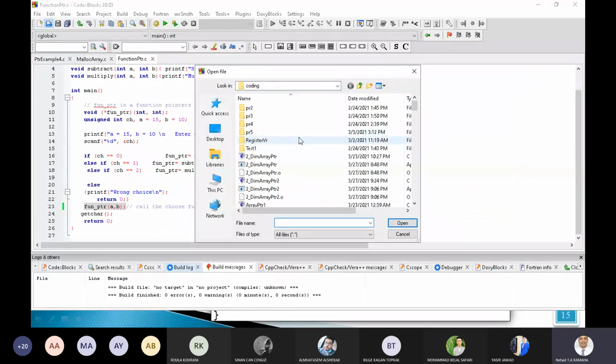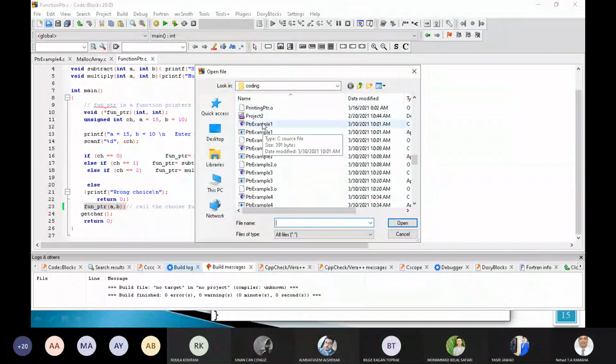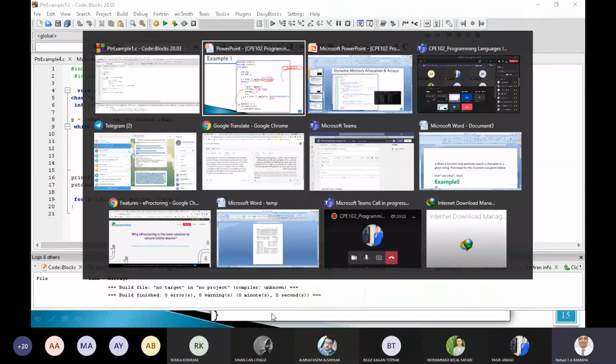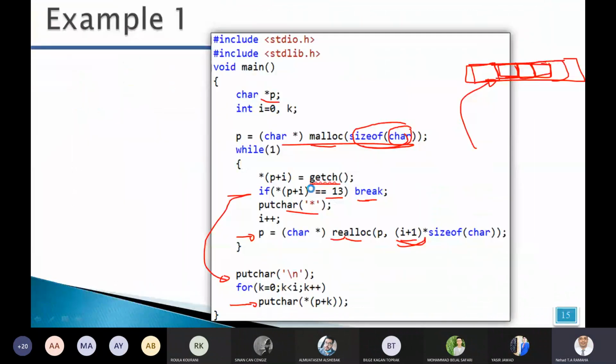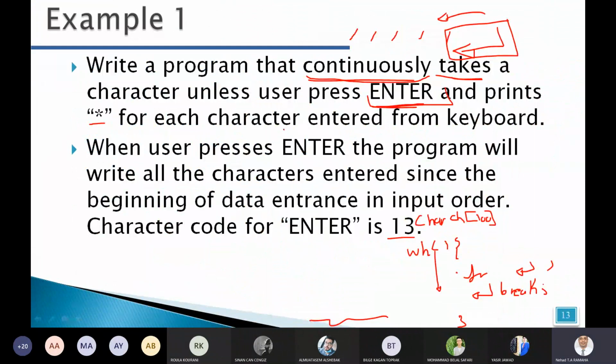So this first example, PTR example 1. This is a correct answer, yes? Just to mention, this is not the correct answer for this example. Why?